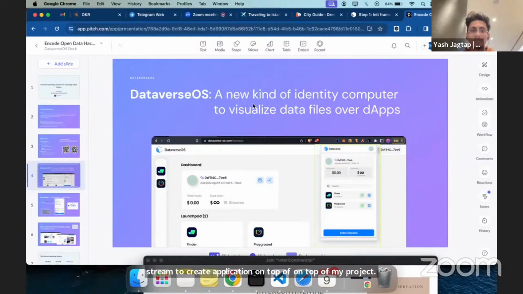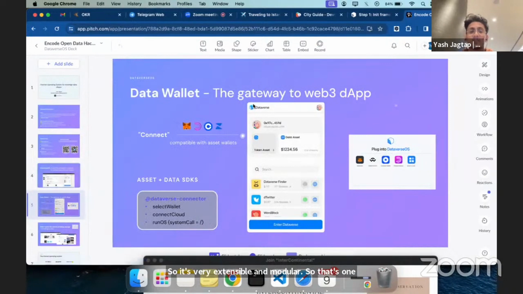The next is the data wallet, which is the Dataverse wallet. This is basically a gateway to the Web3 wallet. We currently have integrated MetaMask, Wallet Connect, Coinbase, and Particle into our Dataverse wallet. It can be seen as a token wallet as well as your data wallet.